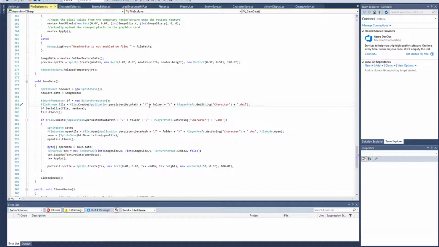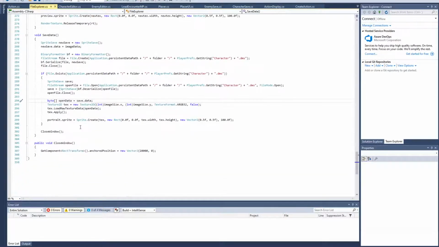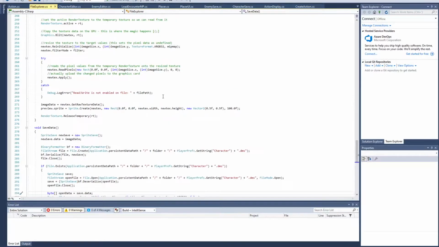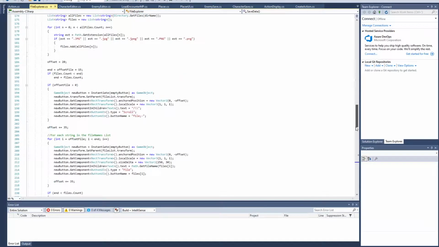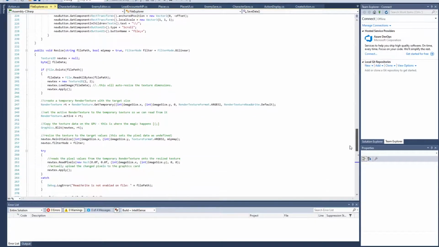Just a meaningless file type, but it lets me keep track of the different types of things that are being saved. And then it basically just saves the raw sprite data as standard byte data so that it can be sent over a network in the future. And that's what's being loaded whenever you open your character sheet or when you enter the game. Yeah, so that was fun to code up, and it is working pretty well. The image is resized, and the raw data is saved fine.